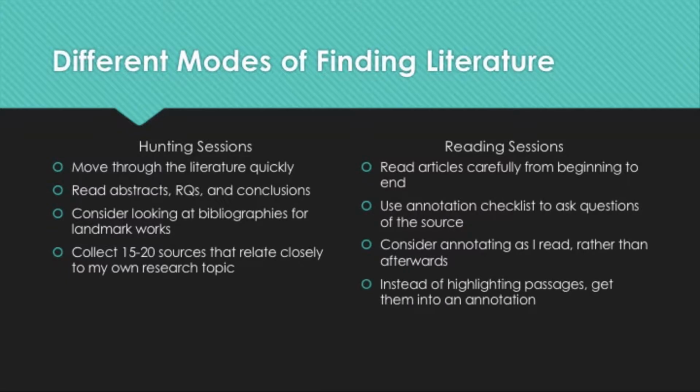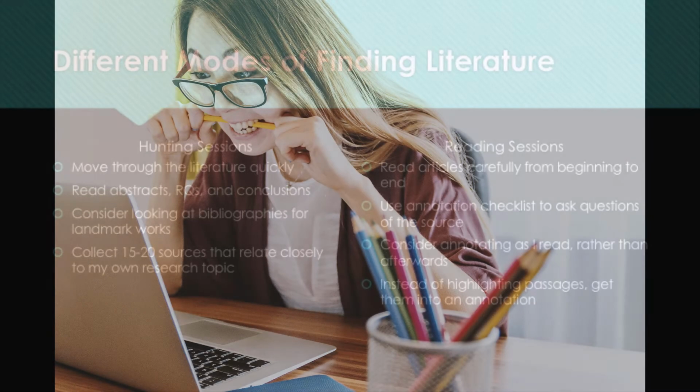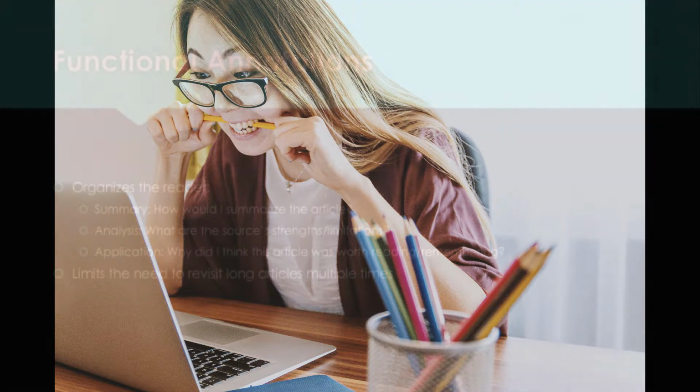One tip is to consider doing these steps while you're looking for literature to read, and then reading the literature in a different setting. I find it helpful to have hunting sessions where I look for relevant literature, and reading sessions where I move slowly through the works. Once I have 20 articles I really want to read, I can stop hunting for a while and start reading. Students typically get very frustrated with annotated bibliographies, and insofar as we sometimes treat these as performances of learning, I get it. But I try very hard never to read an article that I don't annotate. Let me see if I can give some reasons why.